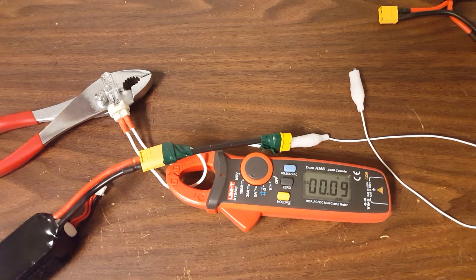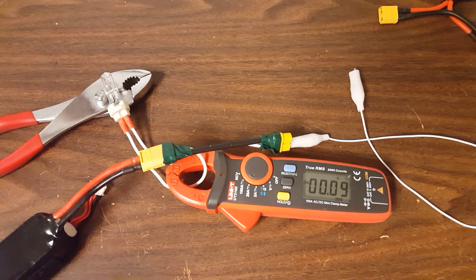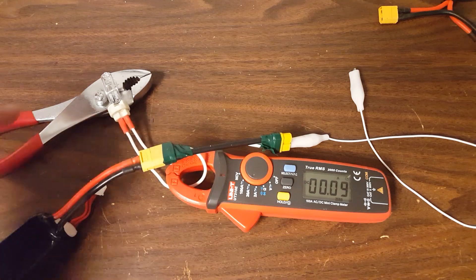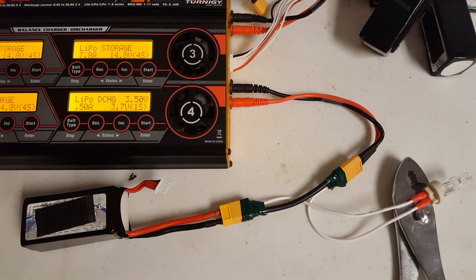In order to have a more permanent and safe solution, we should probably find some way of mounting this bulb so that the heat and light it makes are not a problem and there's no potential for fire, and it's not just blindingly bright when you're in the room. There are any number of ways you could go about that with some kind of metal enclosure — you don't want the bulb itself to overheat, so you might put a cooling fan. You can make it as complex a solution as you want, or you could just set it on the table on top of a metal pair of pliers and wait. Here we are at the charger and I just want to show you how I've wired it up.